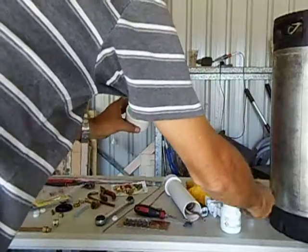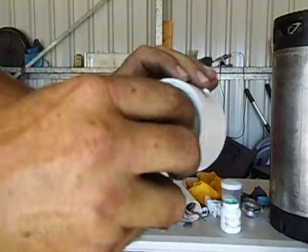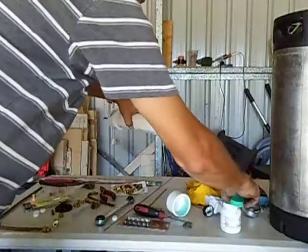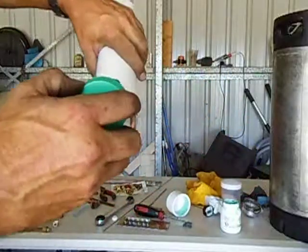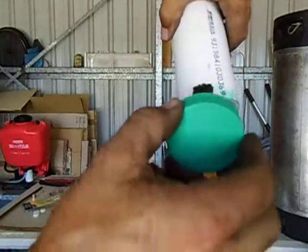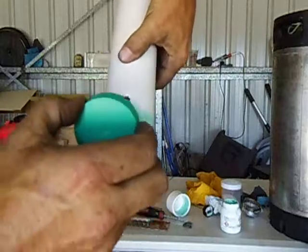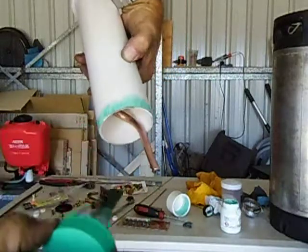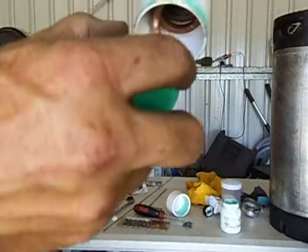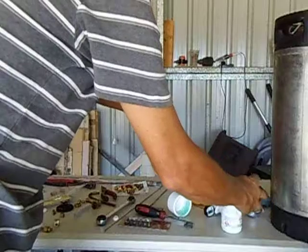Just put enough glue there. I've got enough glue on the hole there. I'm just going to coat the outside of the PVC pipe as well — just give it a light coat. Just lets it bond better if you put it on both sides, on the cap as well as on the pipe. Then coat the copper pipe on the outside. Make sure you clean the copper tubing with some sandpaper — make sure it's 100% clean. Paint enough of the PVC weld on it.